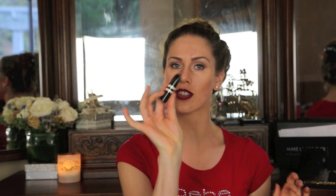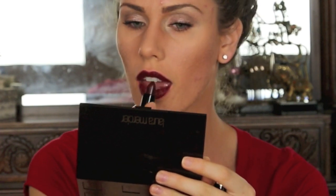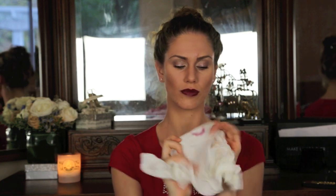Now I have applied a pretty dramatic cupid's bow and dramatic straight lines. The next thing we're going to do is just take a little bit of lipstick and blend this all in. Take a tissue and make sure you blot your lips so that lipstick doesn't get on your teeth, and also so it doesn't move a lot throughout the day. The very last thing to do is apply a little bit of lip gloss - this is Art of Seduction, from the MAC collection. Use whatever lip gloss you like. I'm just going to apply this to the middle to add a little bit of shine and dimension.